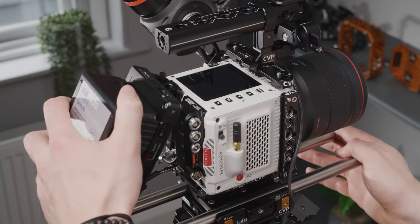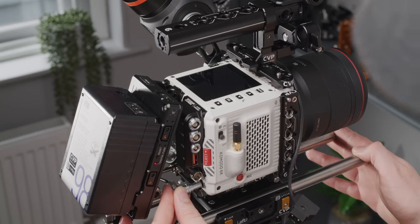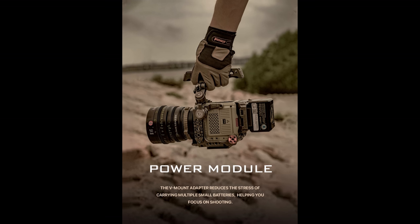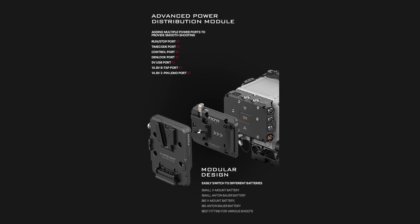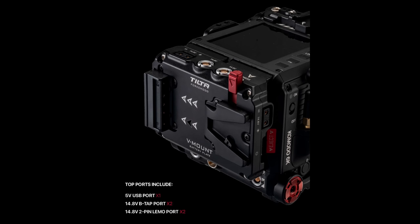However, it could also work really well with Wooden Camera's VLOC plate, which we'll look at in part 3 of our Komodo accessory series. Tilta will also be releasing their advanced power distribution module, and this will slot onto the back of the Komodo using both BP slots and will give you a rotatable VLOC or gold mount plate. The plate will also have a range of inputs and outputs.